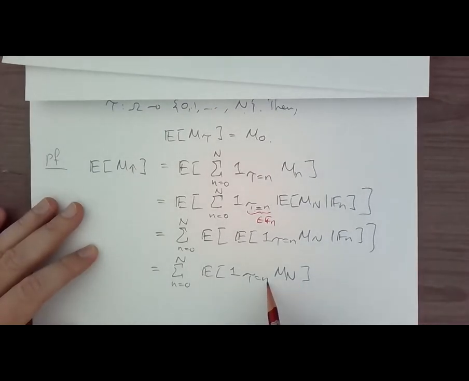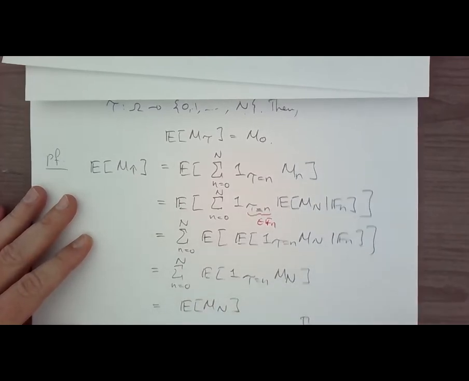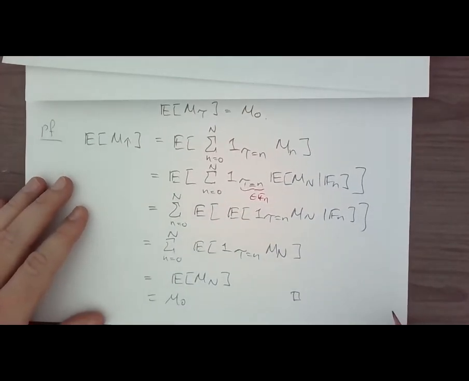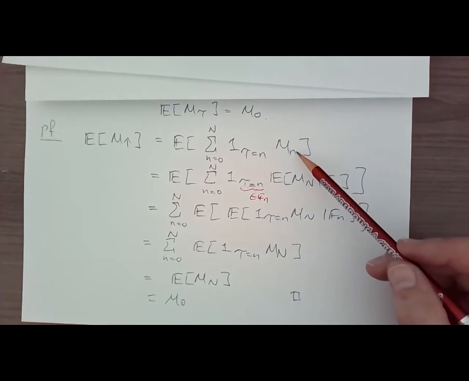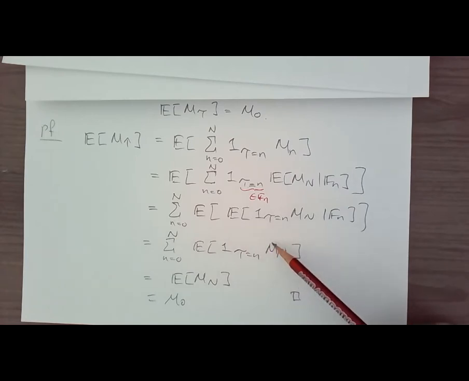And of course, this is capital N, this is little n. I can bring the sum back inside, and I'll just get m capital N. And then, given that m was a martingale, this is just the initial point. So again, we use iterated expectations. It allowed me to convert that n here into a capital N, and that helps a lot when I sum over little n's, right? Because then there's no little n dependence. When I sum up these disjoint sets, I'll get the entire omega. So I'll get the indicator for omega here. So that's just the expectation. And then here we have the martingale property. This is implied by the martingale property.